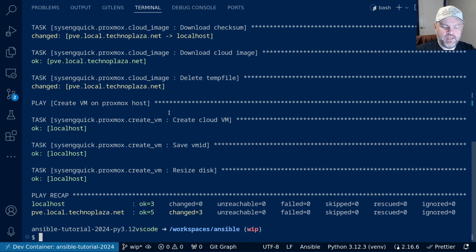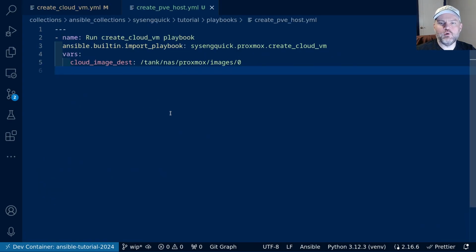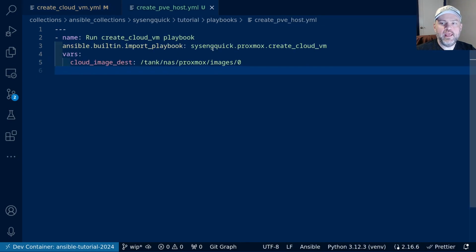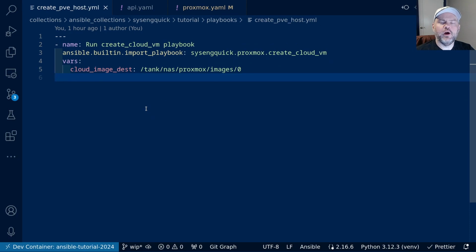So we haven't made any changes, and our playbook is a lot more reusable because now no one needs to change the playbook in the collection. They just write their own, import that playbook, and supply the variables they want to change. If they don't want to change anything else, they can simply run the playbook like we did in the last video. But you'll almost certainly want to supply some of your own variables, like we're doing on the command line right now with our extra variables file. Let's see what we can do about removing those extra vars files.